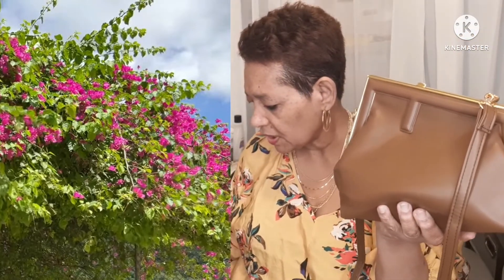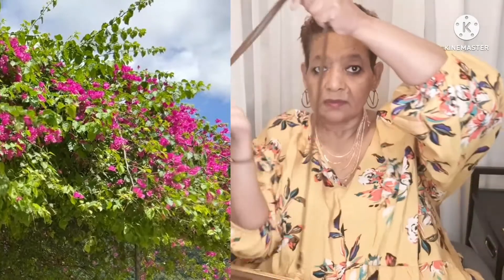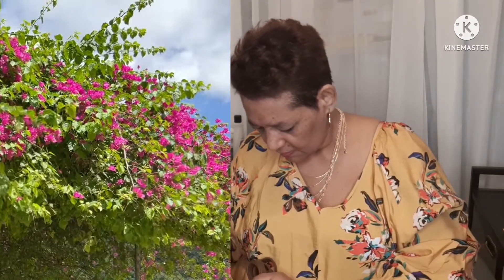I also ordered a chain to put on here to switch it up, but I don't know if I would use it. You can use it as a crossbody, or you can just remove the straps and carry it as a clutch. Options, guys — options! We always want to have options. One bag and you can carry it three ways, because you can adjust this strap and just carry it as a regular bag.